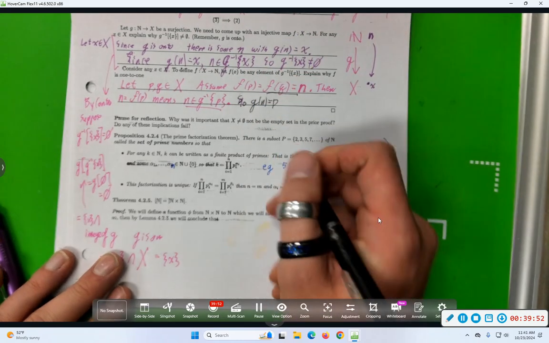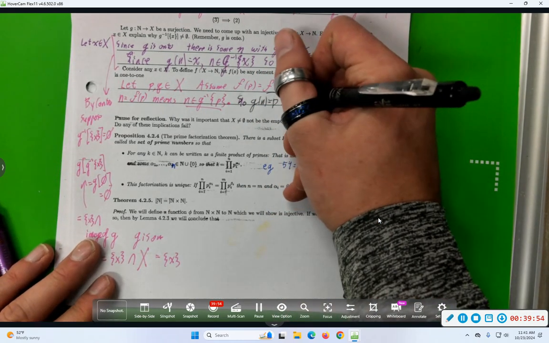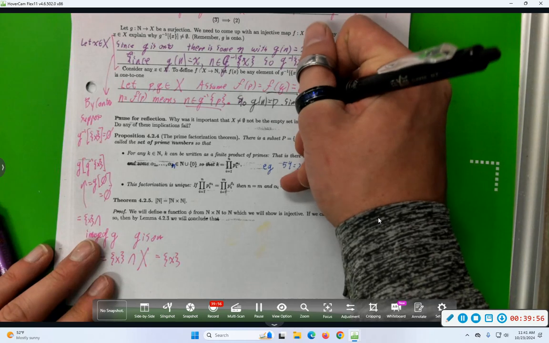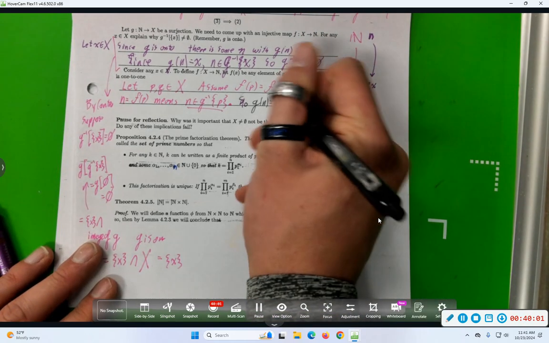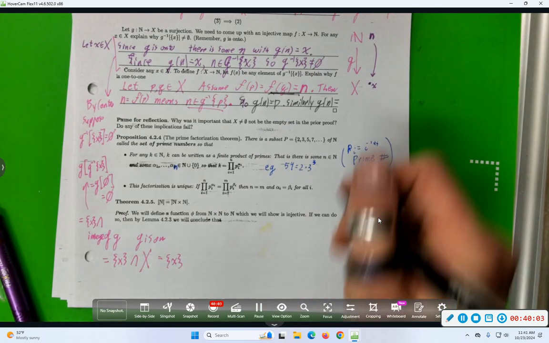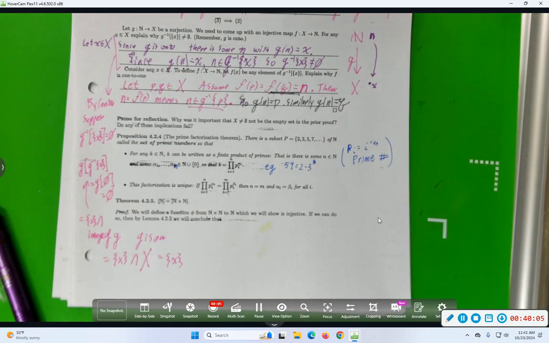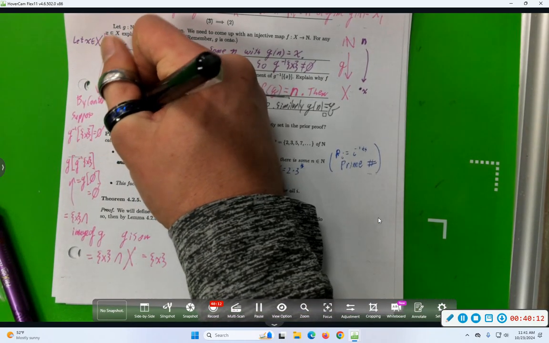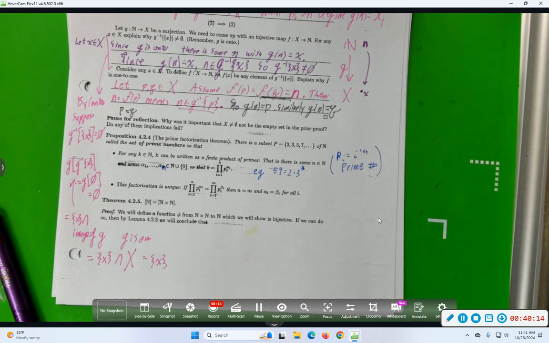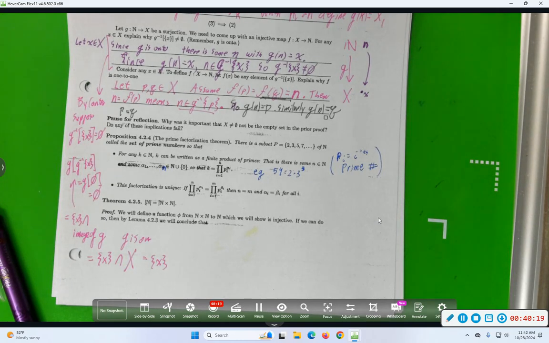Oh, but I also have the same thing with q, right? Similarly, what else could I conclude about g of n being equal to? Q. All right, so what can you conclude? p is equal to q. p equals q. Is that what you wanted to conclude? Yeah. So this function is one-to-one, and you're done. Groovy. Does that feel pretty good?